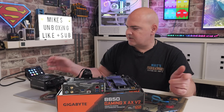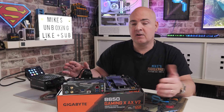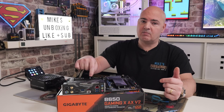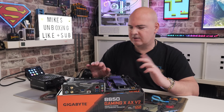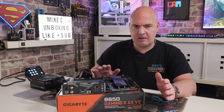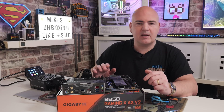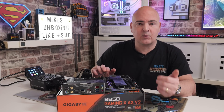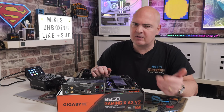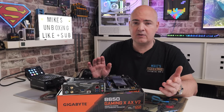That was pretty straightforward. Turn off the power supply, disconnect everything, and now you can start rebuilding your PC. If you're a little concerned that maybe it didn't flash correctly, now is a good time to plug in your processor, put on a cooler, stick in some RAM, and make sure you can get a BIOS post screen. If you're having any problems or it hasn't worked as intended, feel free to reach out in our Discord or in the comments section below — you'll get a quicker response on Discord, but I do answer every comment.